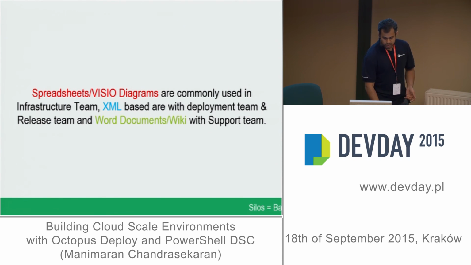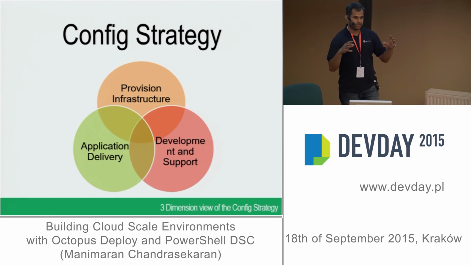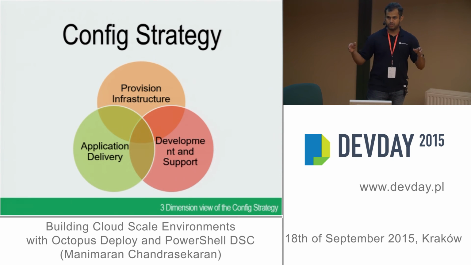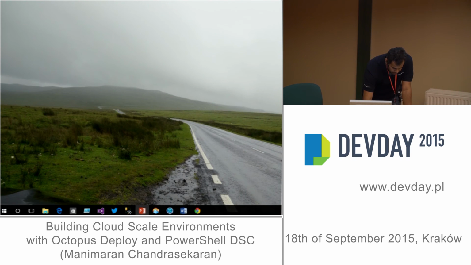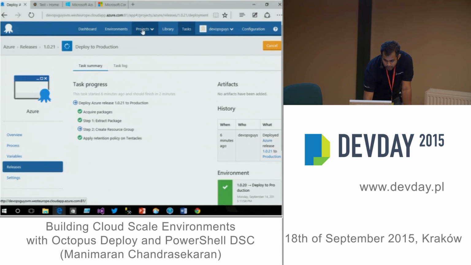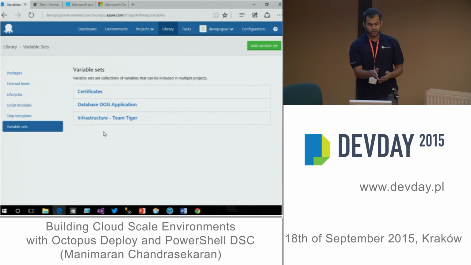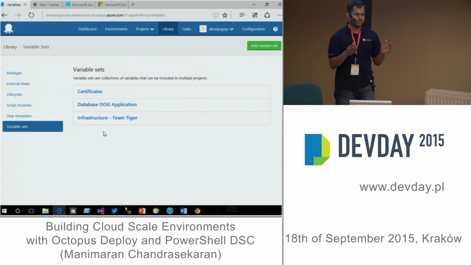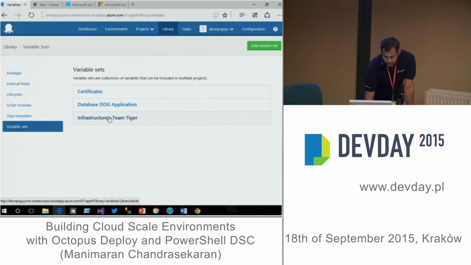So it's always good to have one config management strategy for all the different teams to use. In this case, as you've seen, we are using variable sets in Octopus to share this. If you go in here, you have variable sets defined, which is the infrastructure variable sets, and it has all the server-specific information and all the URLs, everything.